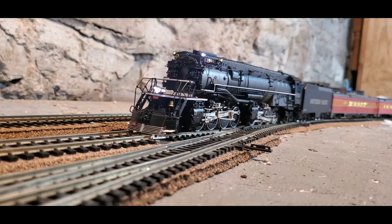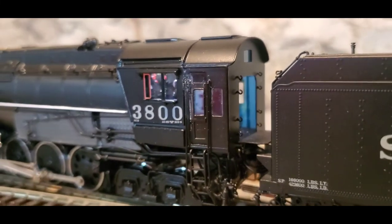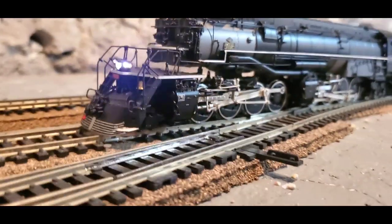And if you guys also noticed, I forgot to mention it, but the entire boiler and cab is painted, and it has an interior that's completely painted. I love that. I think it's great.